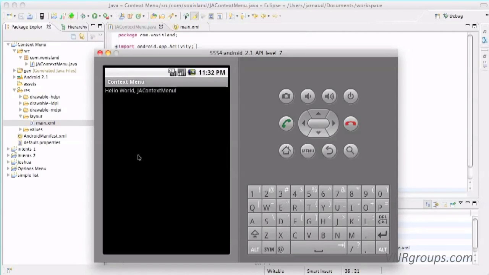the context and options menu. You see, it was not too difficult. Remember to use the right listener method when you create an option item selected listener. It was, so I think, pretty easy. Now what is not easy is designing an application. Really, you need to know where to use a context menu, where to use an options menu. So you knew how to make beautiful applications. Now you know how to make your application at the same time efficient and simple with the use of those options and context menus.